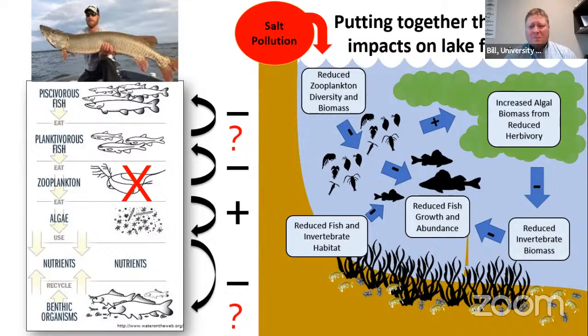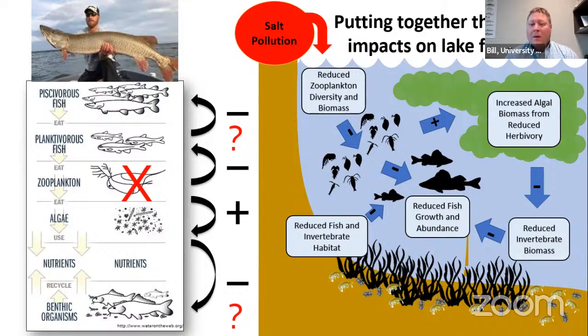And so that red X you see on the left, if we knock out zooplankton communities at certain concentrations in lakes, if lakes get contaminated to some certain extent, we need to think about those connections among the trophic levels. So we lose our zooplankton. Maybe we get a little more algae. Will the planktivorous fishes or young fishes have the right amount of food and the right kinds of food to eat? That's a question we need to address. And how does that scale up to even some of the largest fishes in some lakes?